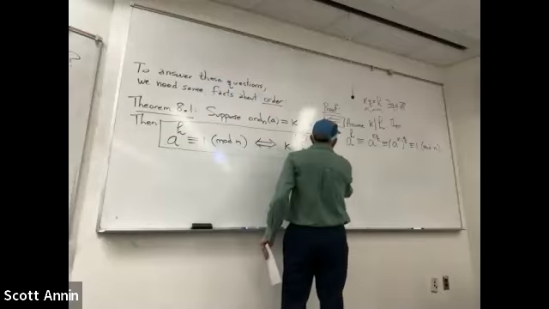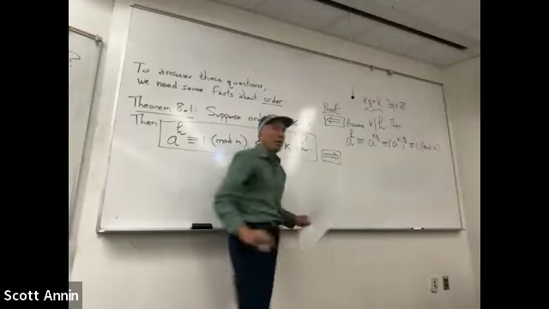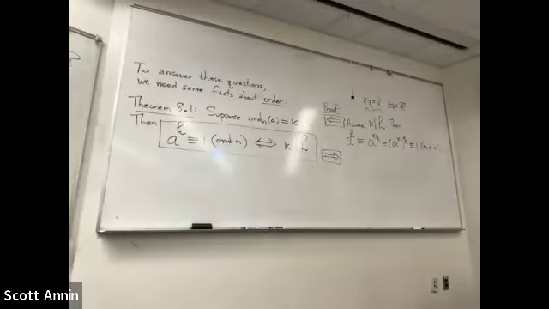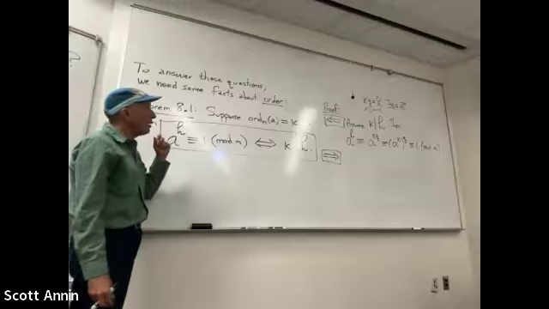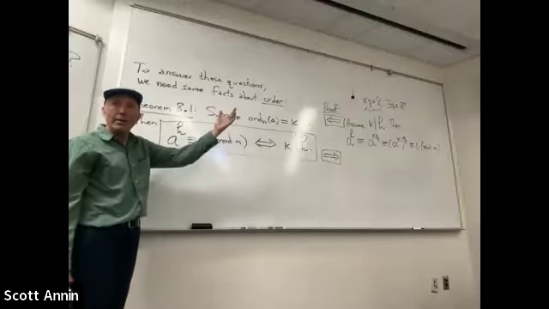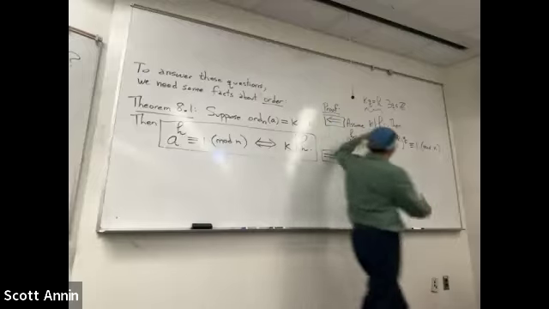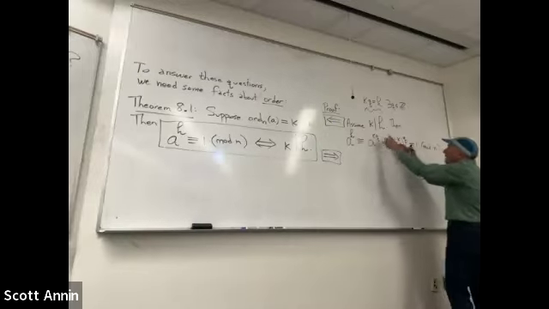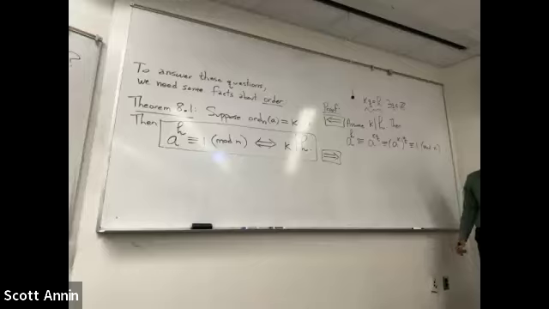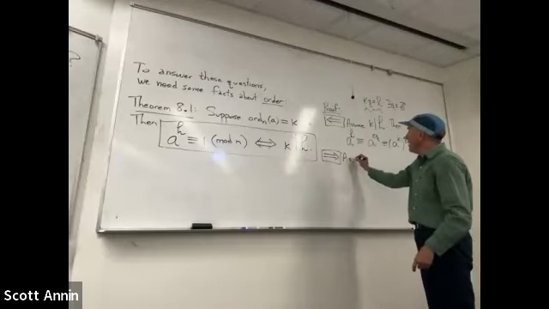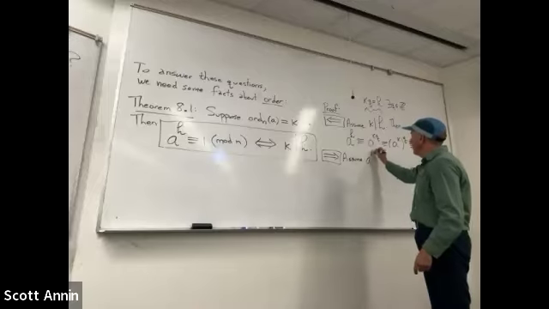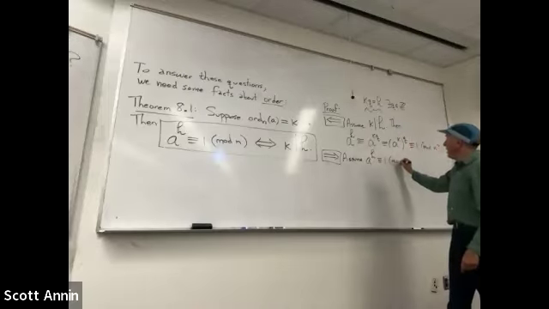Okay. Let's prove the forward direction also. But before I do that, let me make sure I'm not going too fast. Is everybody with me? Okay, I just want to prove that A to the H is congruent to 1, but if it's a multiple of K, then you can just replace this H with K times something and just factor it out. It's real straightforward. Okay, the forwards direction, I would assume that A to the H is congruent to 1 in mod n.